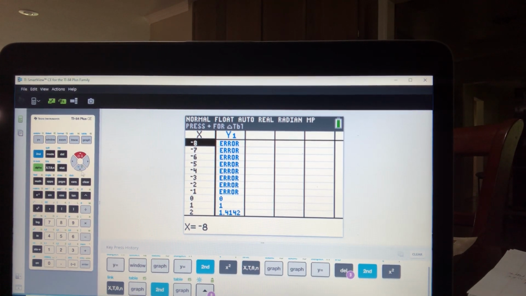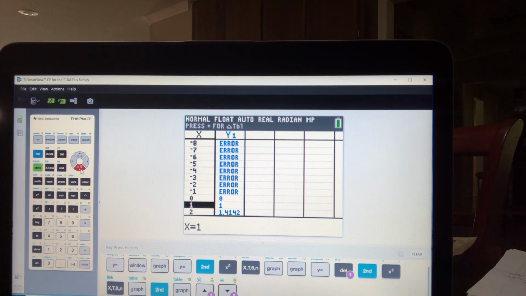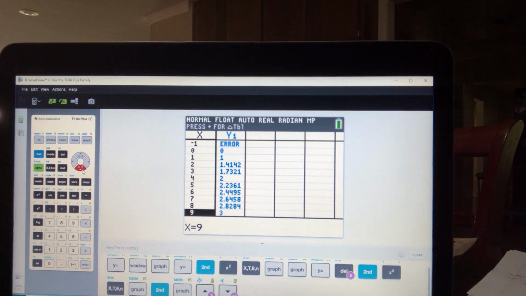So now I'm going to just arrow down past all those back to where I was. So you want to start right here and plot 0, 0, plot 1, 1. And there are some decimals, but you could skip over those because later there's 4, 2. And a little later there's 9, 3, and so on. So plot the whole numbers at least. So your graph would start at 0, 0. And it would continue to the right, like even past 9, 3, there would be more values. They're just too high to plot on our graph.